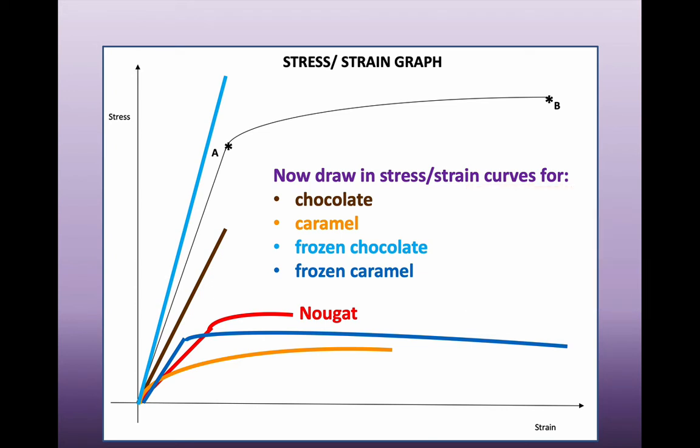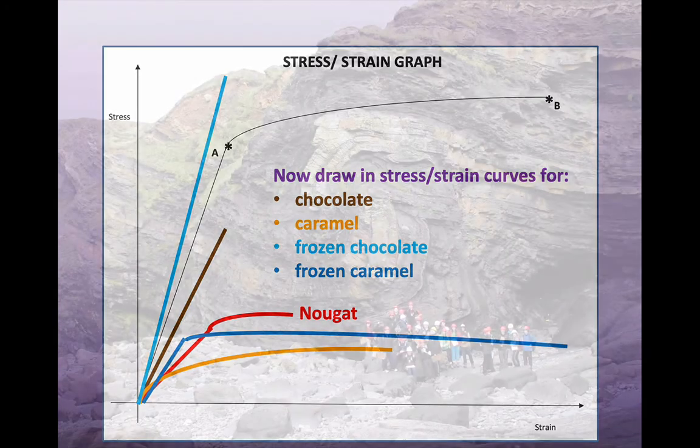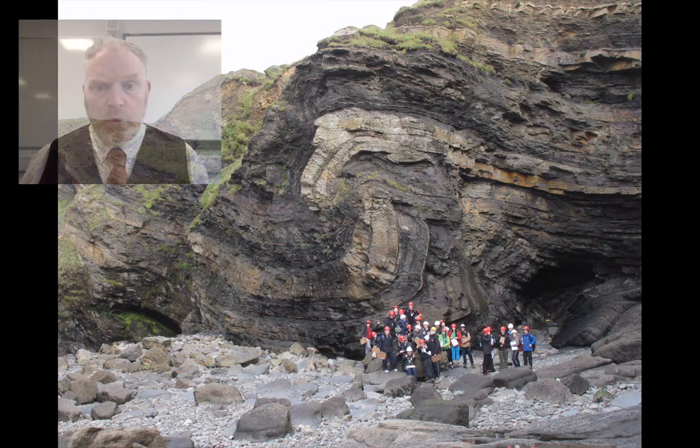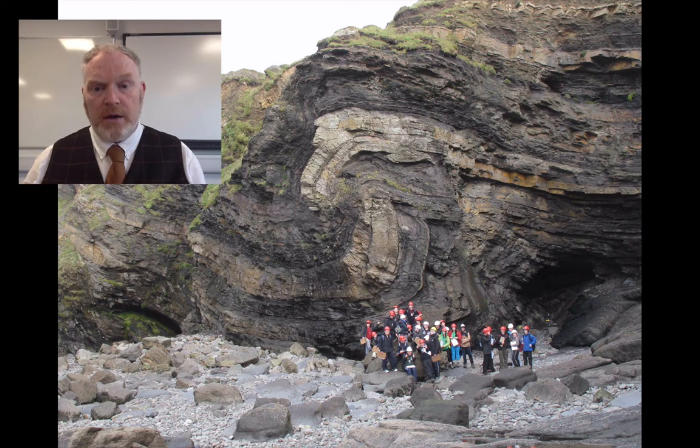It may well explain why we have cold, hard, brittle rocks in this cliff that have bent and broken as a result of stress, that have folded and faulted. Those of you digging deeper now, can you now add more detail to your annotations? Can you explain the deformation in this cliff on the basis of these stress strain curves?